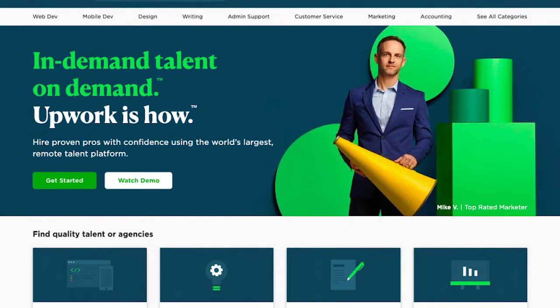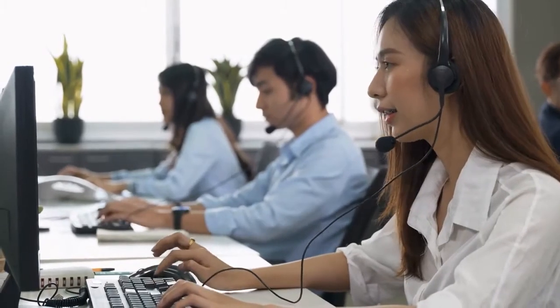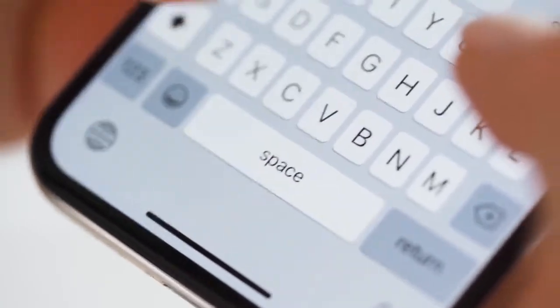So if you're condo hunting in any city, it may be advantageous to get a local to help you. Also, Upwork and freelance sites do have freelancer travel agents that can do all this research for you and find condos based on your criteria. You can search for a local real estate agent and hit them up, be texting them on WhatsApp or whatever, and they can find condos for you. Also, you could go to a local real estate office, walk in and say, hey, I'm looking for this price range, whatever.